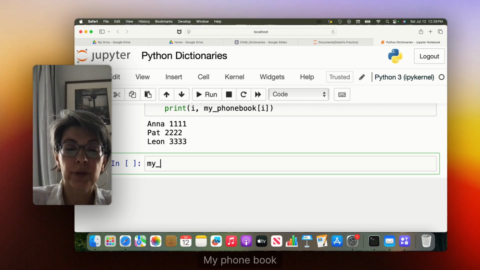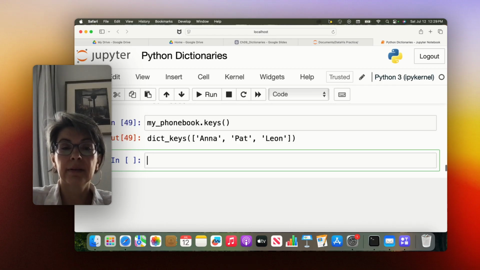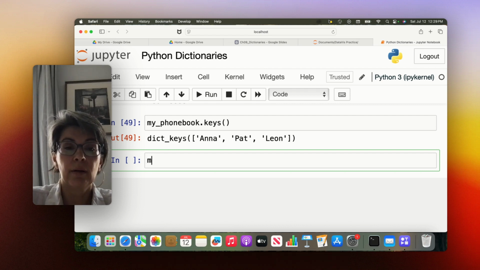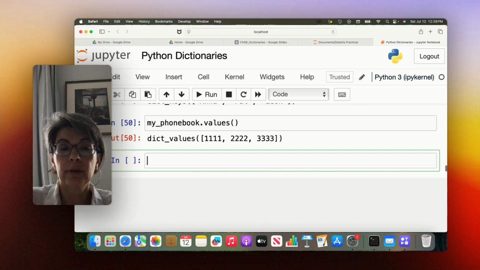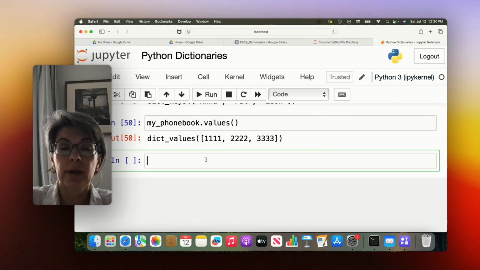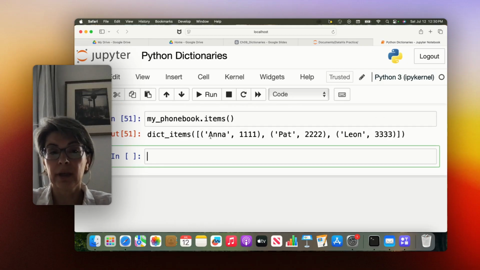My phone book keys will print out the list of keys in the dictionary. My phone book values will print out all of my values, and I can also print out all of the items in the dictionary.